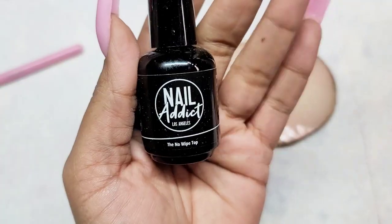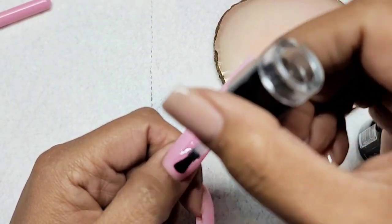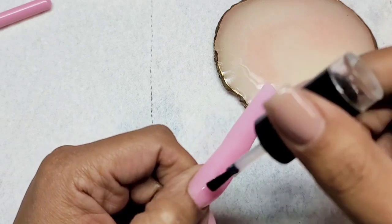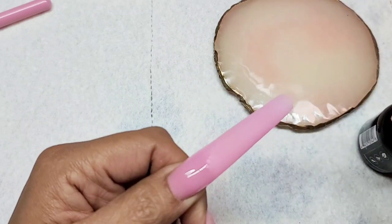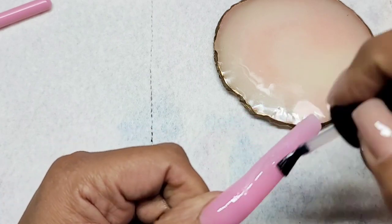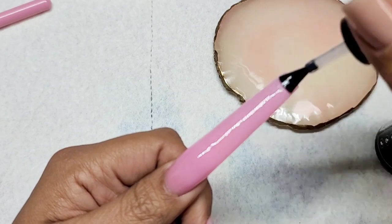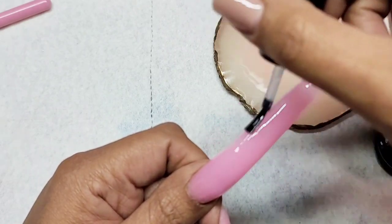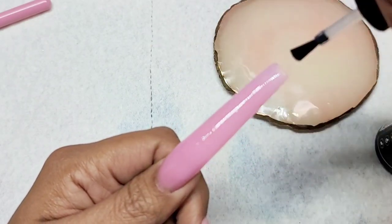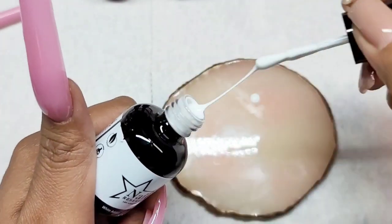So now I'm going in with some Nail Addict top coat. That was this brand called before. Now it's known as Nail Reserve, but before it used to be called Nail Addict. So it is the same brand. I'm just going over with some top coat because I'm doing nail art. And after I finish applying that, I do a full cure for 60 seconds.